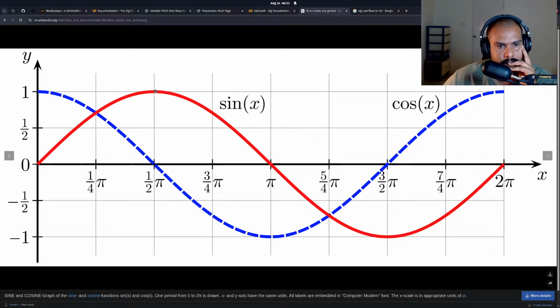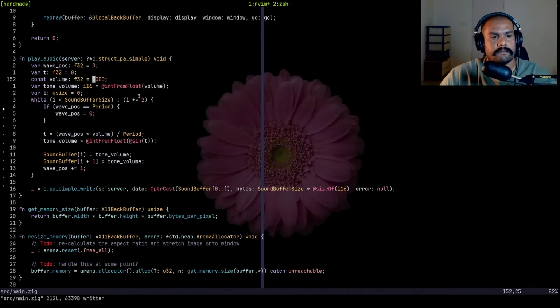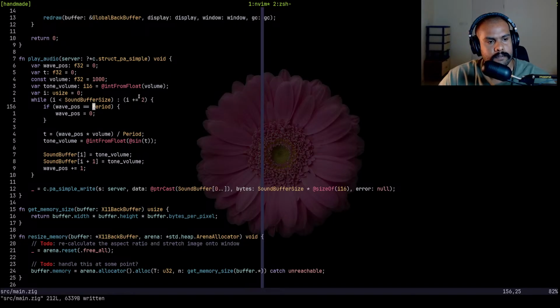This is like the period, and then it goes back to 0. Position equal period. The position is 0.